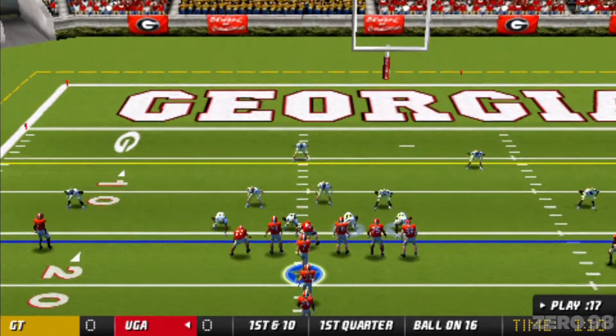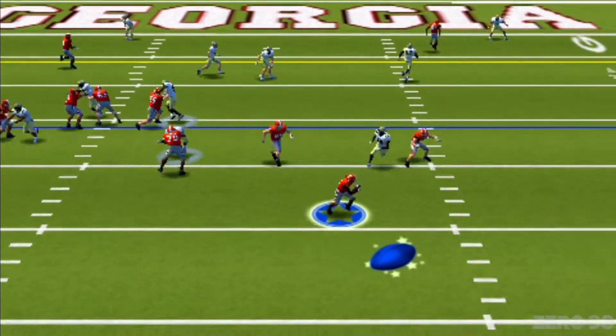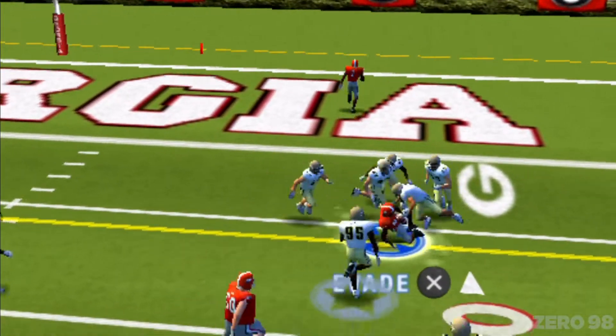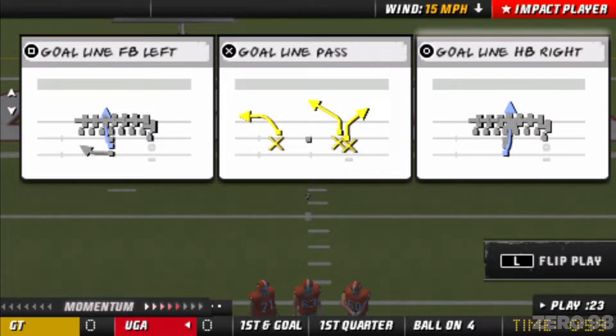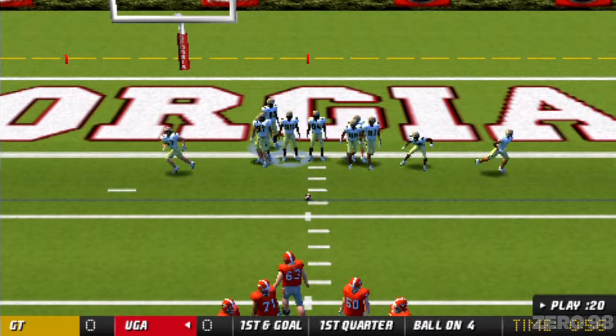Ball on the 16-yard line. The Bulldog lines up in an I-formation. Toss — and now he's going to throw it. Got it to his receiver. The kick goes — a nice pass. They need to put him underneath the center a bit more after that one. I think he's pretty good at his normal position, but I like how the coach uses him once in a while for some trick play.